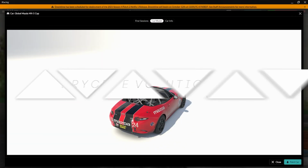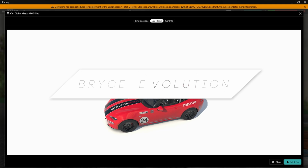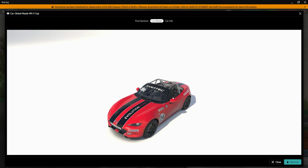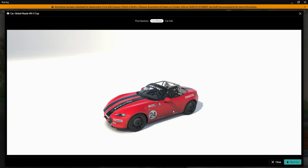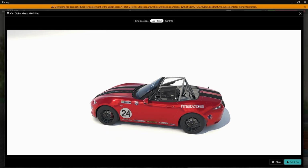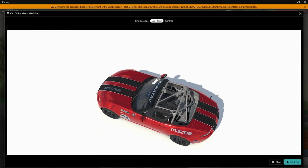We're back at it again for another video, and in this video I'll be going over spec maps in iRacing. I know this is really complicated, but I'll be going over this in a really simple way so you can learn easily. We're going to be taking this car and turning it into this. Spec maps can really change a lot on how the car looks, so let's get right into this video.